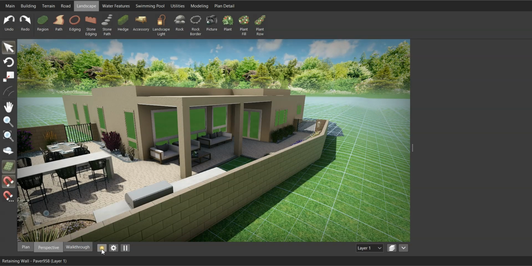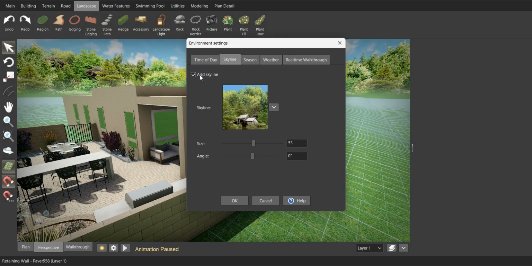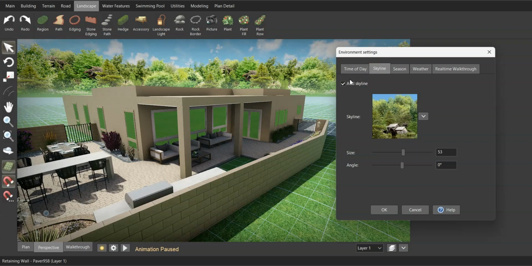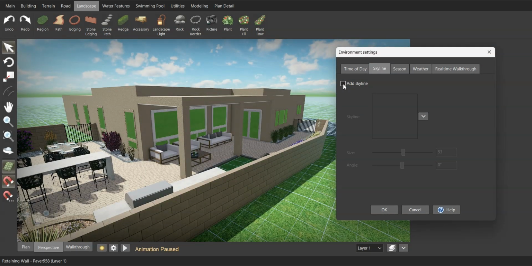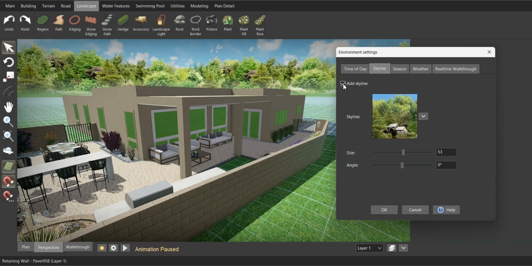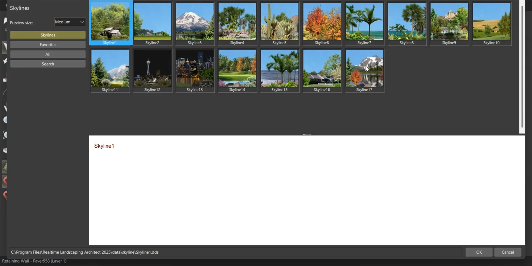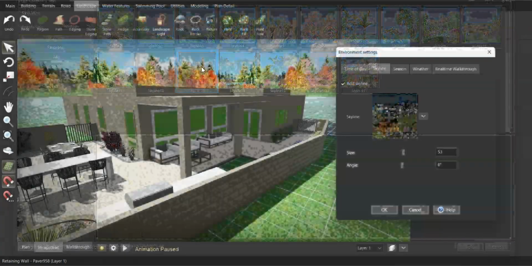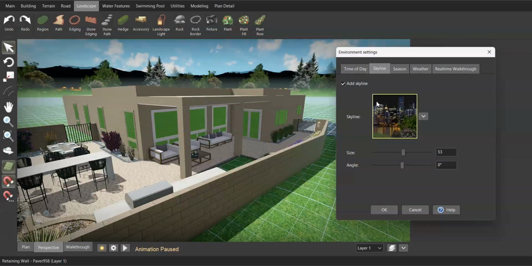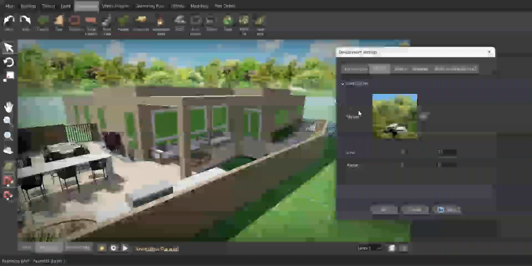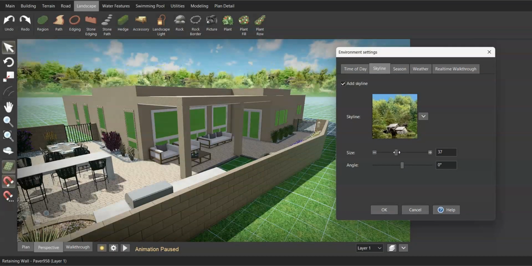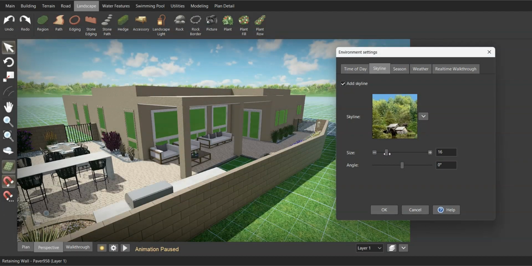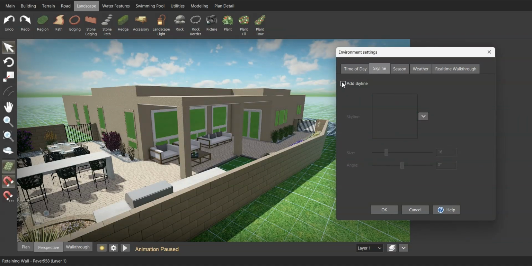So we can actually adjust that by clicking on the sun over here, going to skyline, and unchecking that box. See how much better that already looks? I feel a relief just when that happens. So you can also choose different ones. Let's say you're in Alaska, maybe that week, or you're in the city, we can do a city skyline, but I don't like any of these. You can also move the size down to where it's barely hidden in the back, and that's a lot better, but I just don't like it in general. I think it looks better without that.